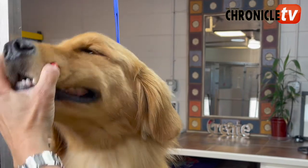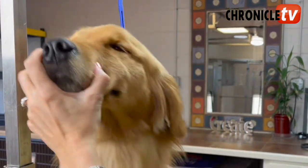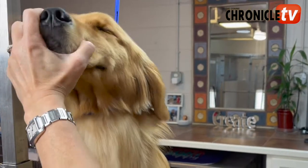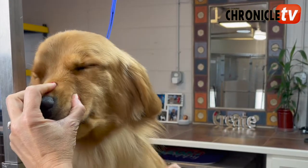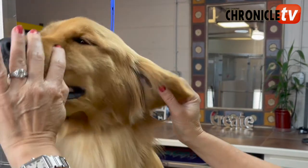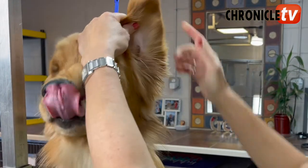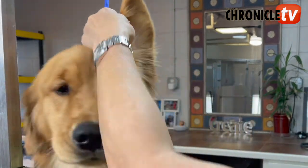Alright, so on a Golden Retriever trim, again there's going to be all different types of ways to do a trim. This is just my way, the Amy Booth BlueRose Kennels way. Someone else can teach you a different way, but this is what I typically do: I lift the ear up and I'm going to trim in around the ear right here.